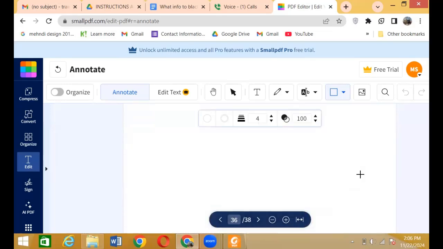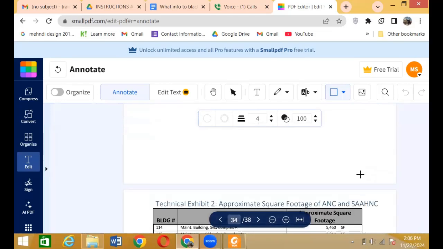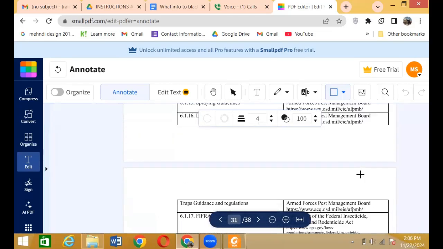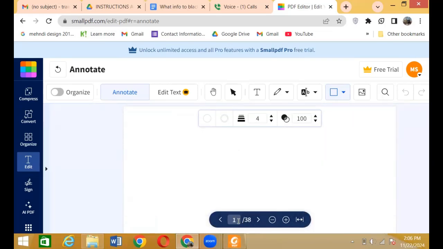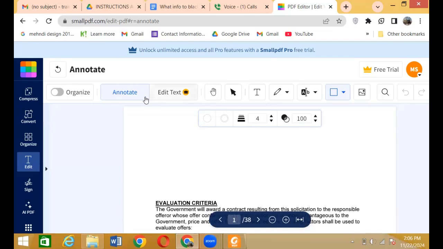Let's go through it. Okay. So obviously this part here is empty, so I'm gonna fill it by writing something here.